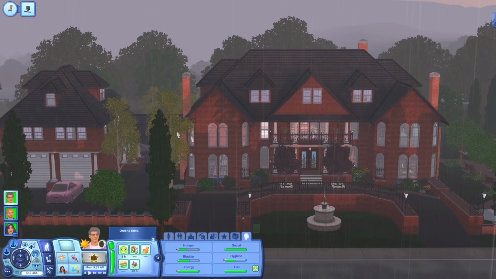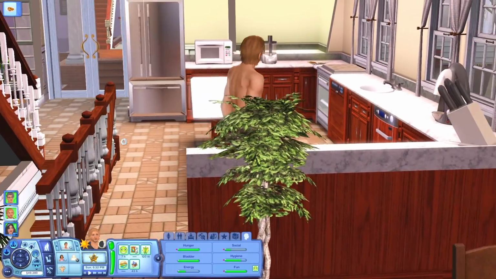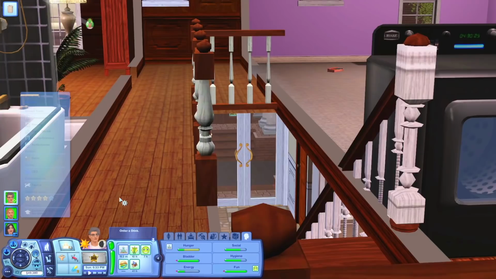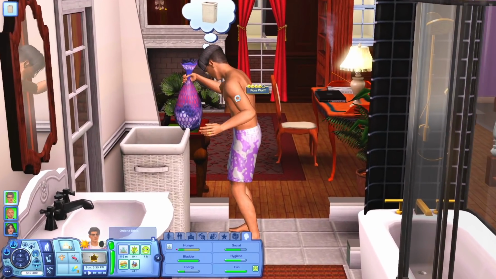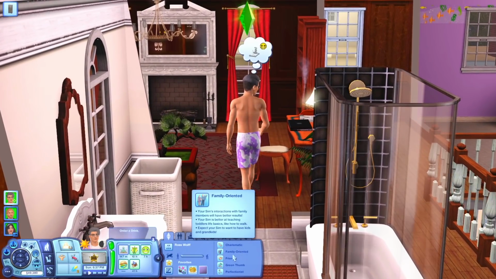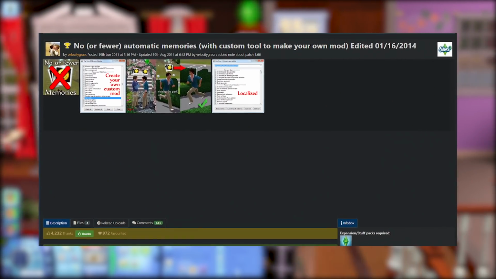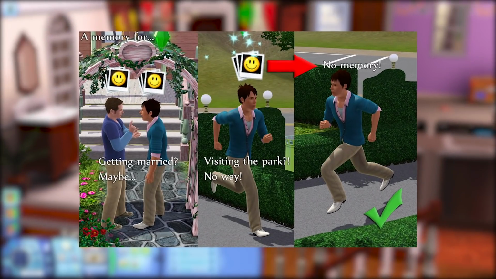Now, I adore memories. I think they give you a really good insight into your Sims' lives. I love looking through my elders' memories to see the photos attached to their life events. However, they do become overbearing at points in The Sims 3. But I found a mod that reduces the memories to only crucial important life events for The Sims 3.